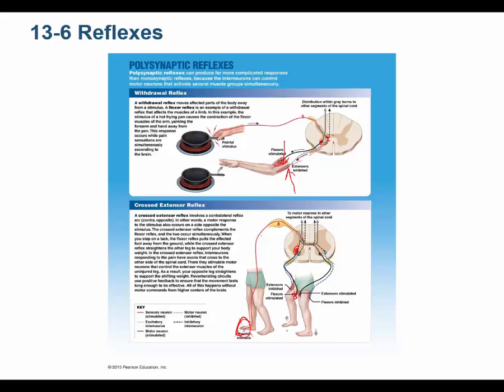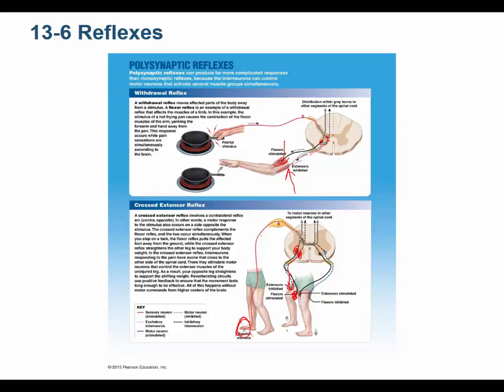Meanwhile, the interneuron fired to another interneuron, which inhibited the motor neuron that goes to your quads. So you inhibit your quads. Your quadriceps are your extensors. Your hamstrings are your flexors. So you excite your flexors and you flex them, and they pull the foot off the tack. You inhibit your extensors so they don't contract, which gives you a more efficient withdrawal reflex from the tack.